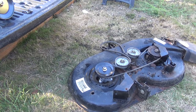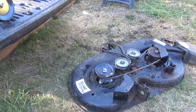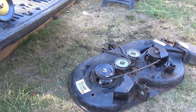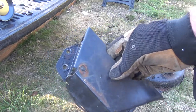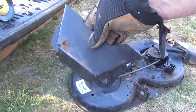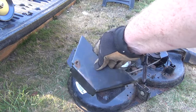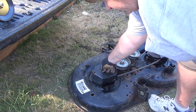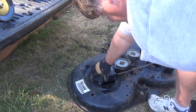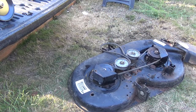Okay, you'll want to watch a video other than mine on how to put this belt on. I can't remember how it came off. I'll have to look at the video. But I just put it on as a brake shoe. Put it on here. It's just got three holes in it, and I can kind of tell how it was lined up because you can see where it was attached because it was so dirty on the deck. So I'm just gonna put it there. I gotta find what I did with the screws, and then attach that back on.